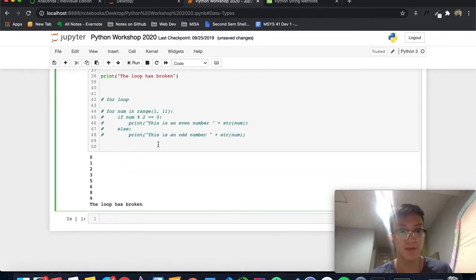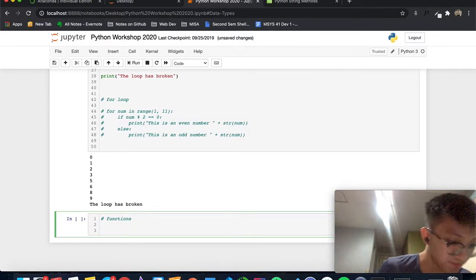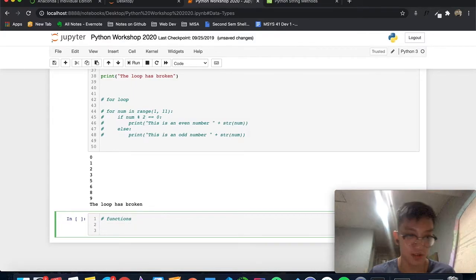Now, let's discuss functions. Yes, functions. What are functions? They're basically chunks of code you want to run multiple times in your program without having to do it manually. For example, let's define a function by using def. We're saying define. Then the name of the function is like saying what you want to name it.